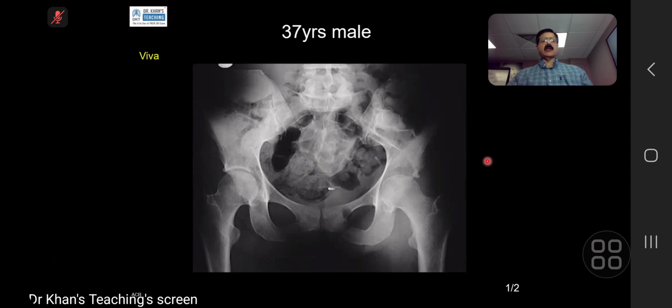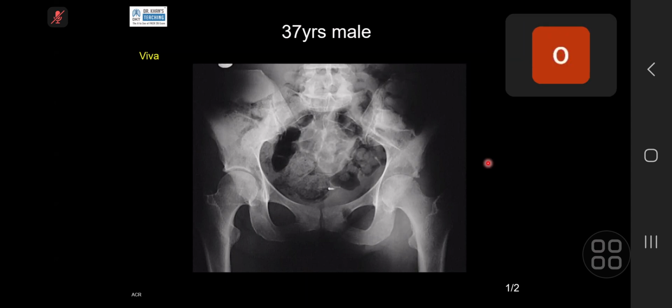Yes, please. 37-year-old male, left-sided symptoms. Over to you. I'm presented with an AP pelvis radiograph of a skeletally mature patient. There is narrowing of the left hip joint with lucency of the acetabular roof, I think. There is also subtle lucency involving the femoral head admixed with sclerosis. There is also distension of the fatty planes, particularly the iliopsoas and the capsular. Also, I think the obturator is also distended.